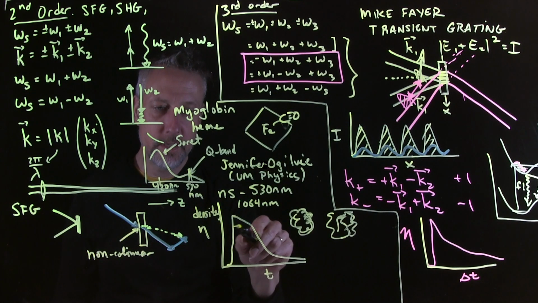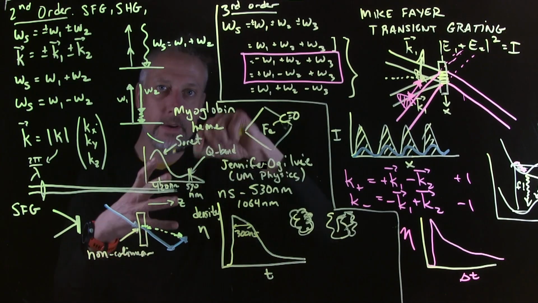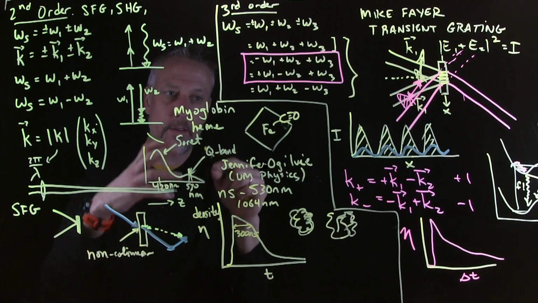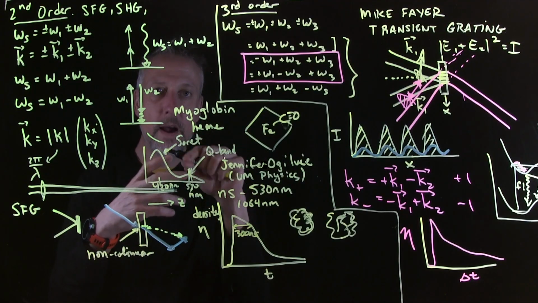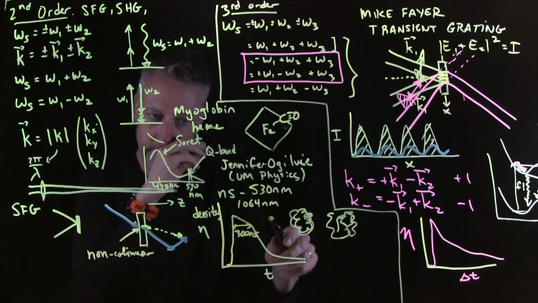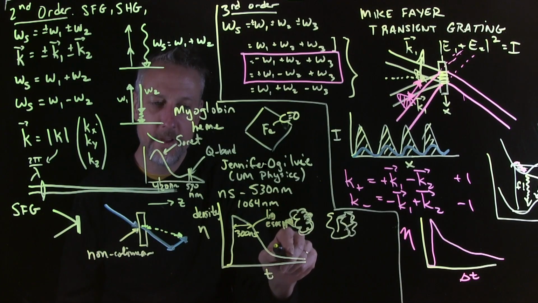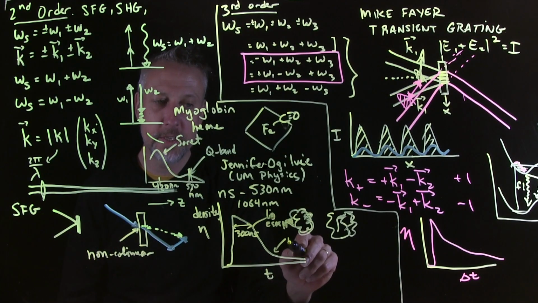And then they were able to determine that this time scale is about 300 nanoseconds. So it's about a 300 nanosecond period where the carbonyl is kind of going around in the protein. Then it leaves and the protein collapses afterwards. This is the ligand escape. And then this is relaxation of the protein after the CO is gone.